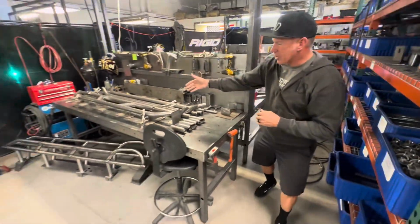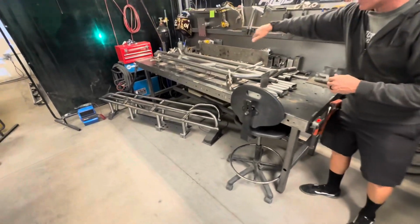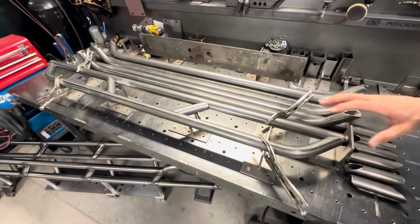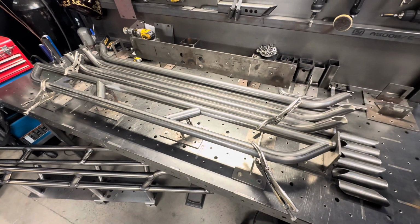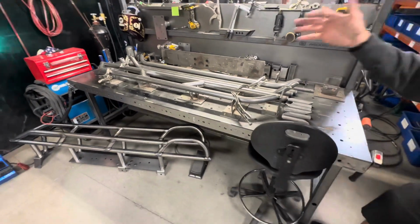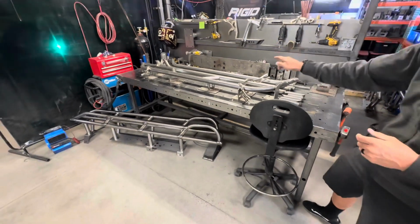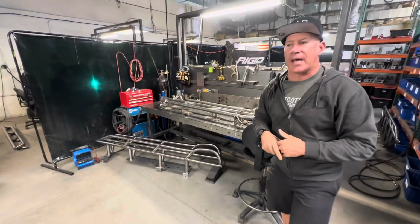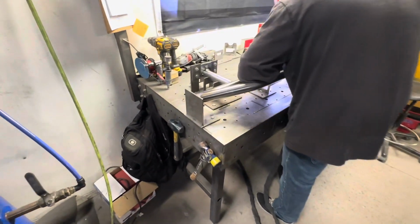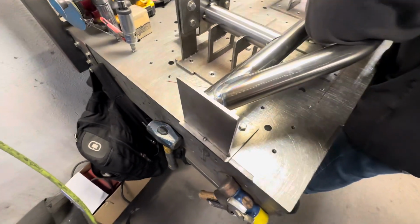You can see here's a fixture for one of them. This is called an outer fixture. So everything is clamped in these fixtures, to make sure that everything stays consistent from start to finish. So it's tacked together now. It'll go back through, it'll get a one-through weld on it, and then they'll go back and do a cap pass. We've got Vinny over here. You can see his sliders are still in the fixture as of right now.